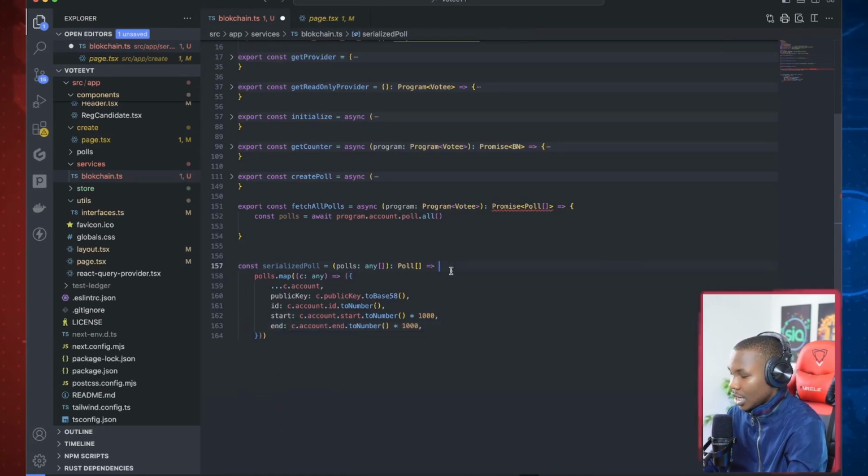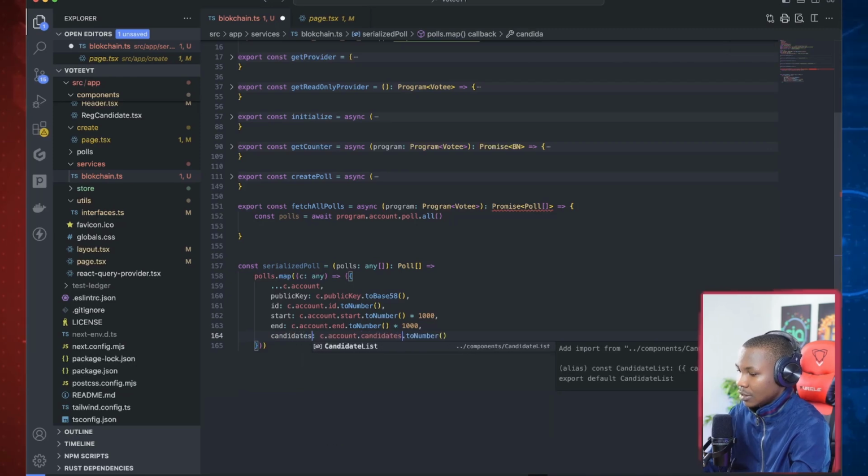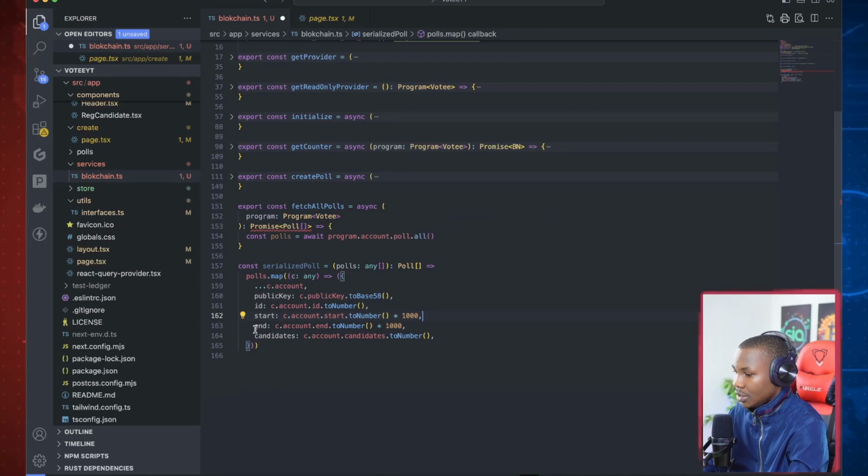And lastly we need one for the candidates. So with this we're going to return an array of poll that has been streamlined for us, very much in line with the poll type.